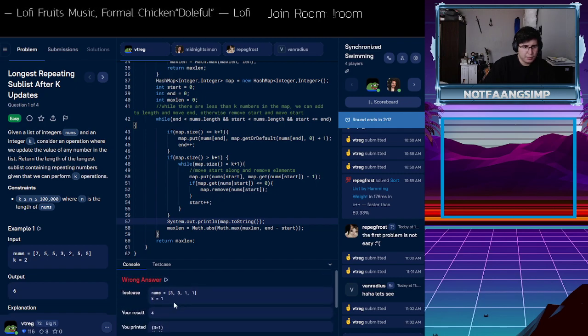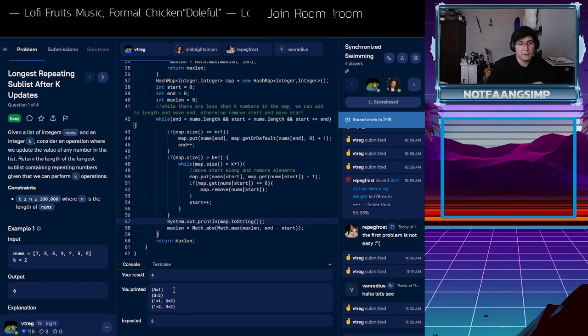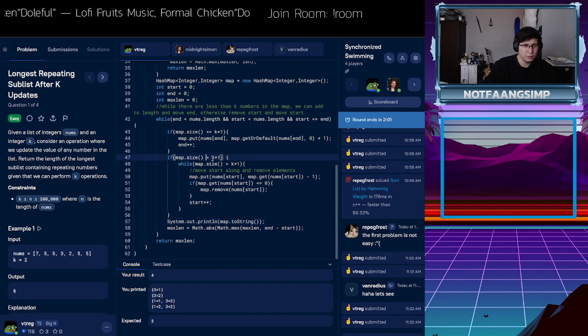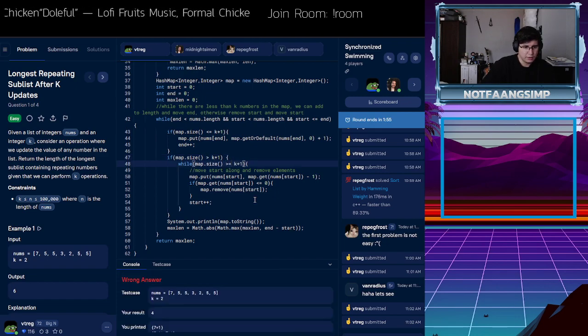So the map doesn't ever actually go above where we want it, which is nice. Greater than maybe or equal to? This shouldn't be the right way, but yeah, that's wrong.